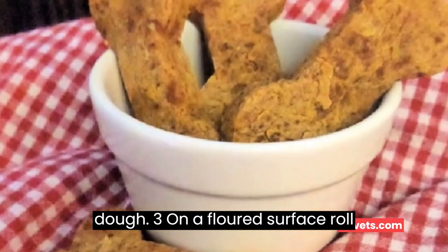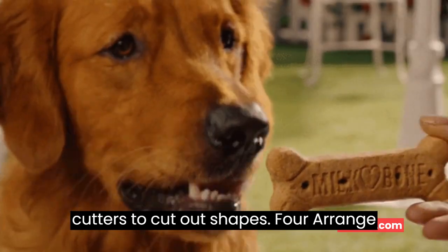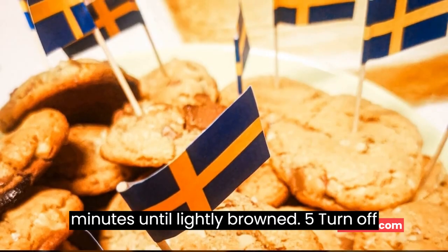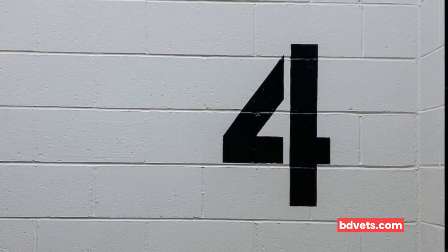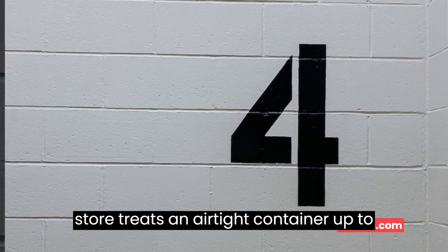3. On a floured surface, roll out to 1/4 inch thick. Use cookie cutters to cut out shapes. 4. Arrange on a parchment-lined pan and bake 35 minutes until lightly browned. 5. Turn off oven and leave biscuits to dry out for 1-2 hours. 6. Once fully cooled, store treats in airtight container up to 1 month.